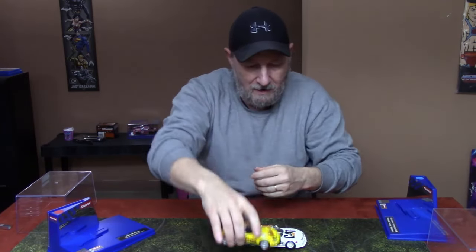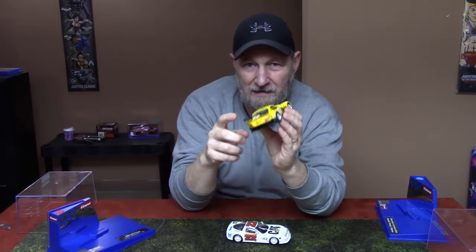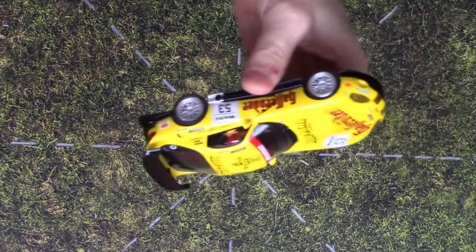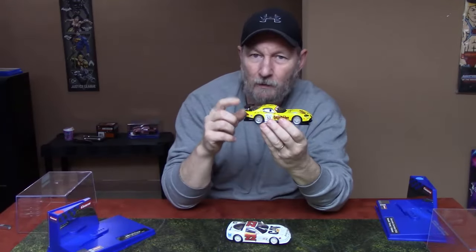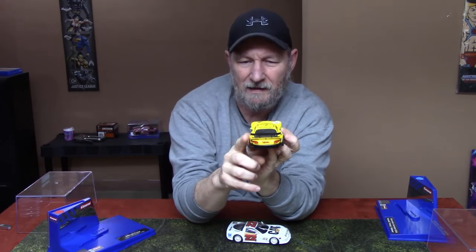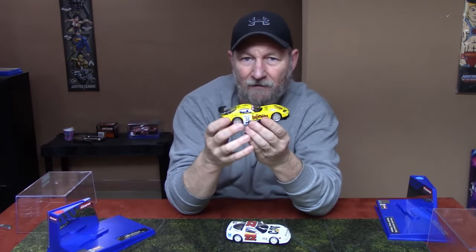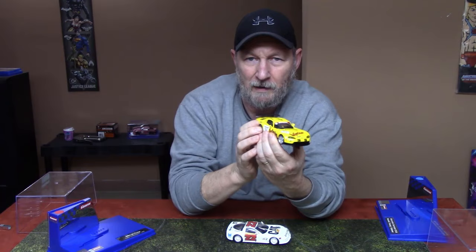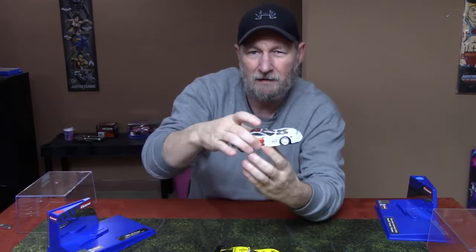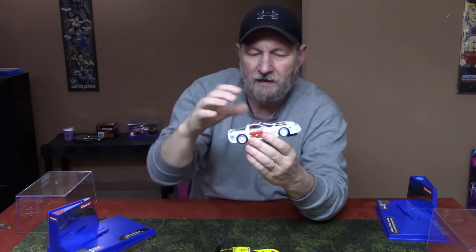These larger cars like the Vipers, the Corvettes, and I think also the Porsches already have the holes in there for the chip, making it very easy to upgrade to digital. I really like both of these cars. I will say that I built this Corvette from a kit — it came with a big giant wing for the back, just like this one. See how this has this large wing on the back here? Well, this wing is kind of a problem on both cars.